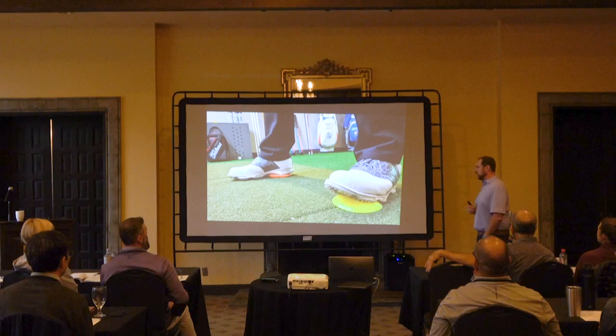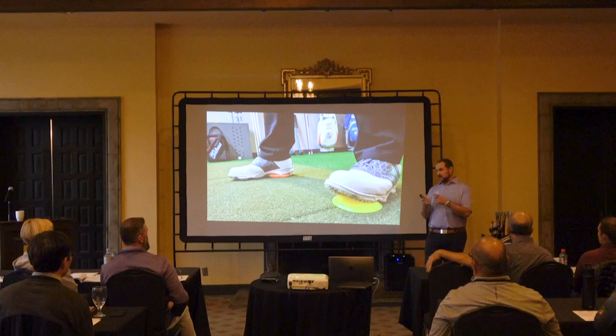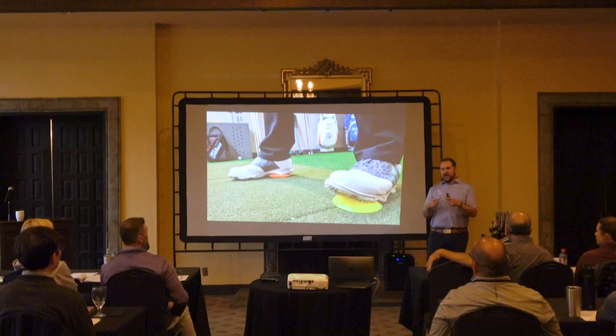As far as tracking Superspeed training, we have two main ways, one that's newer, one that's been around for a little bit. One is radar. We use the PRGR launch monitors. If you've ever had any experience with that, it's very easy to use and simple. I think it retails for $230.